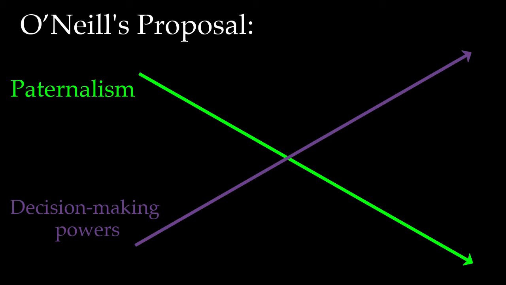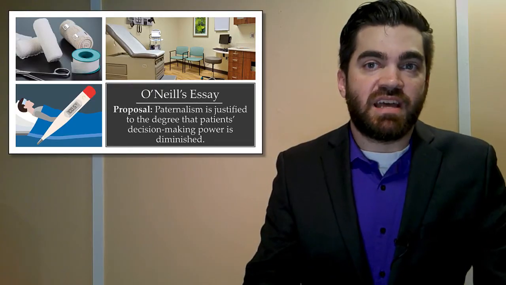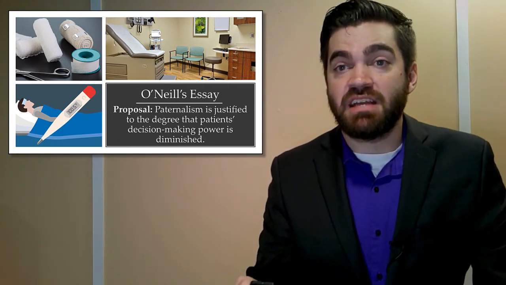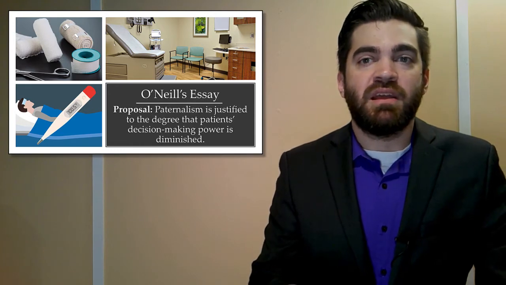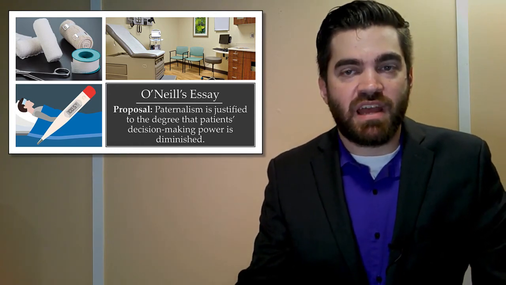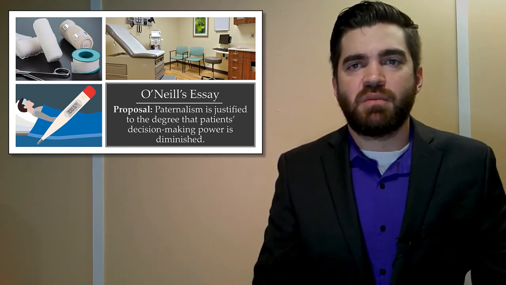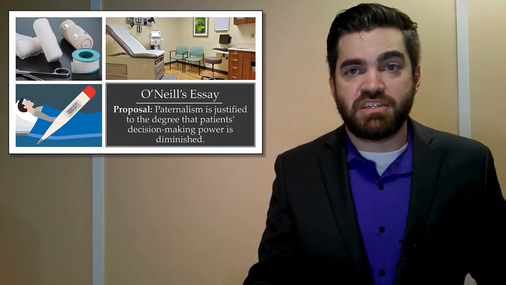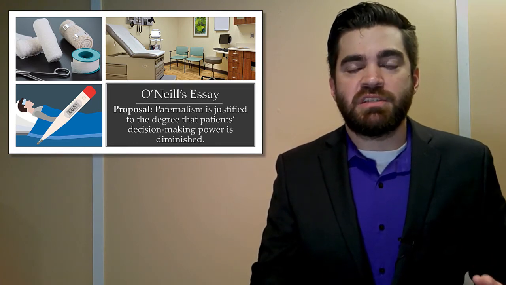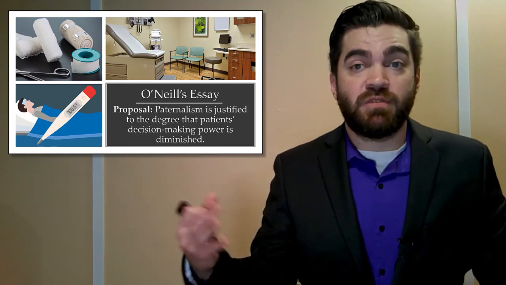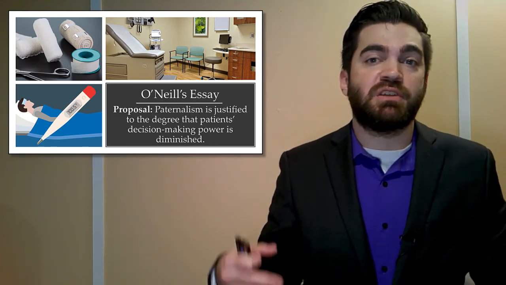So this chart that O'Neill gives us, it doesn't give us an exact answer as to how we should act in any given situation. All it says is that physicians have to tune into the particularities of each case by case, and determine how much decision-making power the patient has, and then act in a paternalistic way in proportion to that. And throughout this discussion, I've been talking about just two parties, the patient and the physician, but really, when it comes to paternalism, we have the patient and a third party. The third party could be a physician, the third party could be family members, it could be friends.